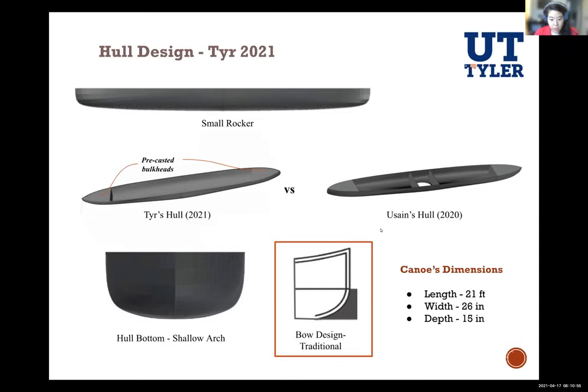In your paper and on this slide here, you show precasted bulkheads. Why did you cast them before? For easiness of the construction process. From previous years, the team has had a hard time doing everything all at once, the bulkheads and the pour of the canoe. Last year, the bulkheads were precasted a week before the actual pour day and wet cured. So we plan on doing the same with our canoe, so it would ease the process of pour day and will make it better for everyone, including the canoe itself.